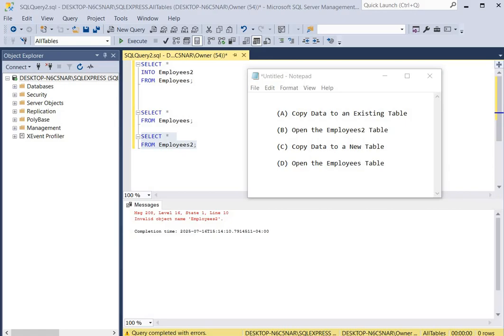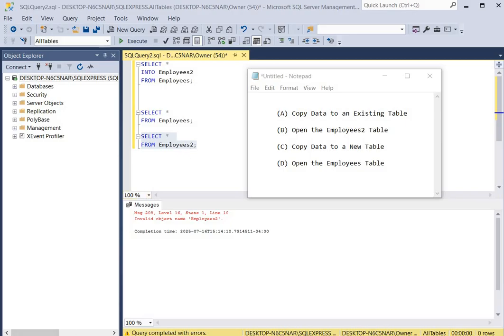Now keep in mind that we just found out that one of these table names does not exist in the database. The employees to table cannot be an existing table because it doesn't exist in the database, because it says invalid object name, and that object name is employees to, which is in the second query that I ran.